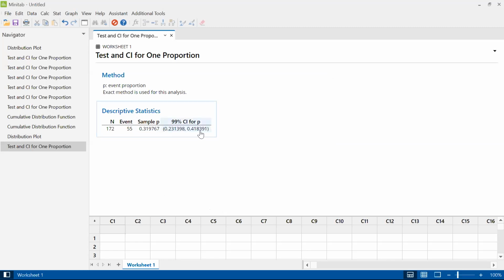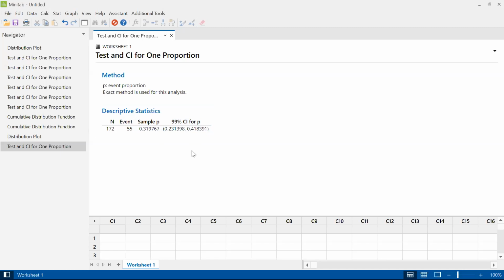Okay, so that's the 99% confidence interval. What about the margin of error? The margin of error is how far away from the proportion from our sample, 0.3198, about 32%, the confidence interval goes. So this number should be dead center in the middle of the confidence interval. There's some amount that you have to go up and down to get to the top and bottom of this confidence interval. That number is the margin of error.